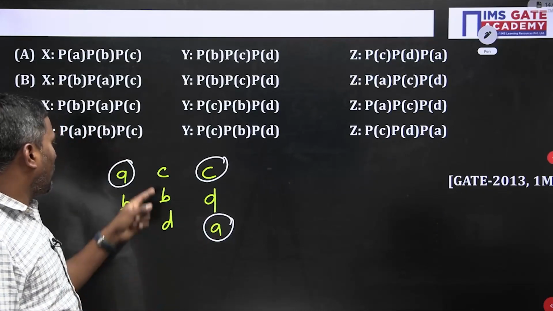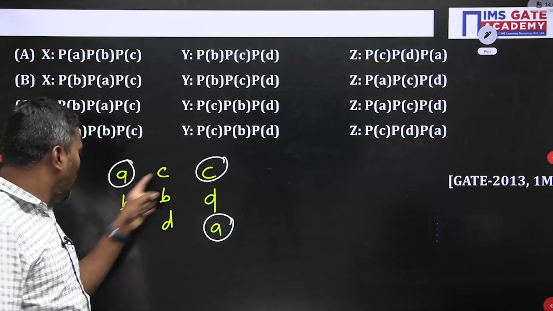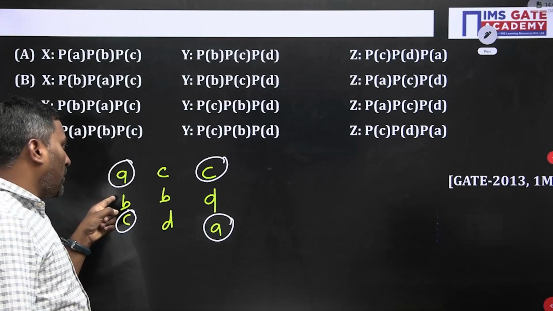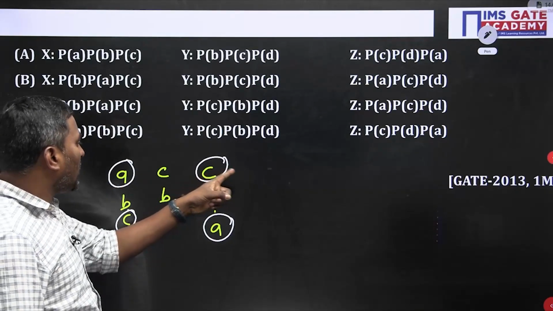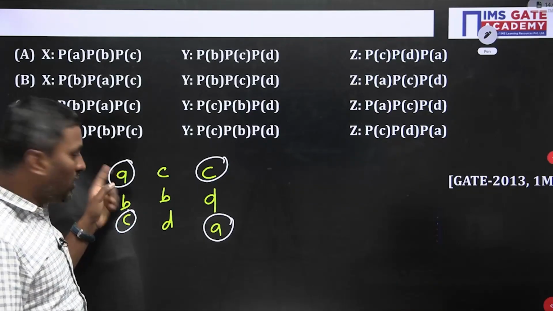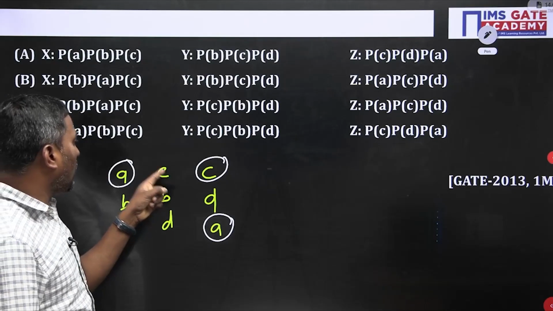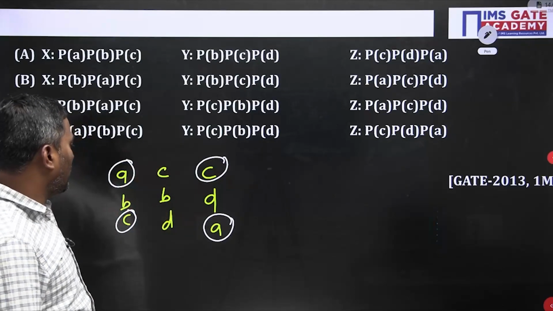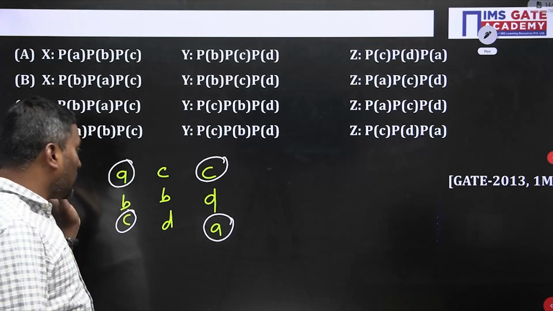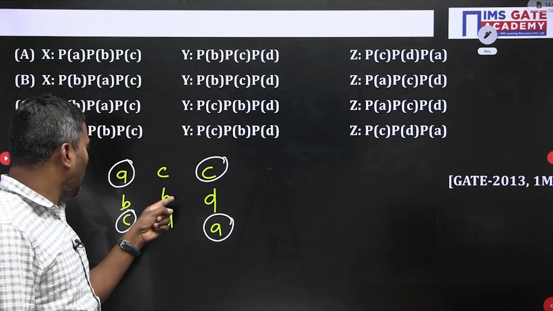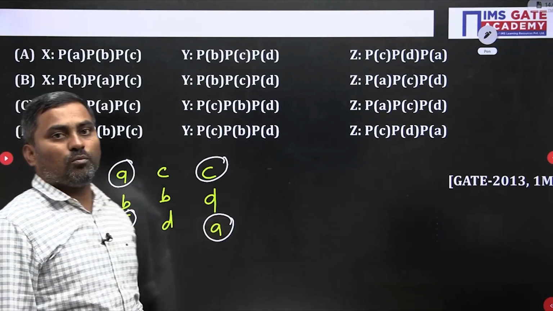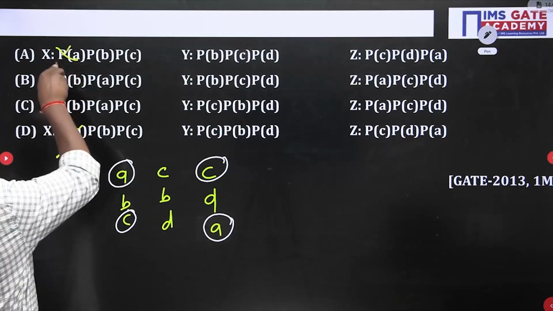One more thing: if you run this one, C is made 0, so you are not able to allow this one. Suppose B equal to 1 is complete, then it won't allow it either. Are you getting my point? Suppose A equal to 1, 1 down to 0 is successful, preemption happens, C equal to 1 down to 0 is successful, preemption happens, and this is going to block it. Suppose B equal to 1 down to 0 is successful, preemption happens, and this got blocked because B is already 0. Then C value is already 0, so all 3 processes are going to block. So definitely I can say option D, and option A too, are both creating a deadlock.